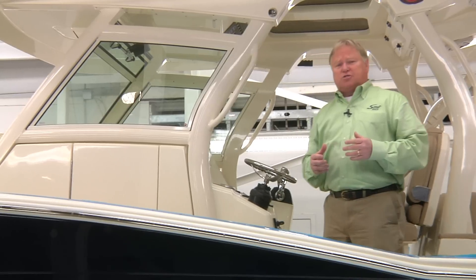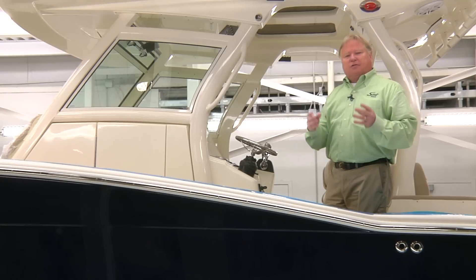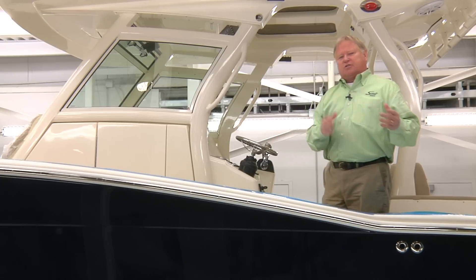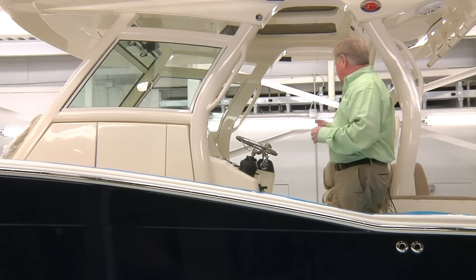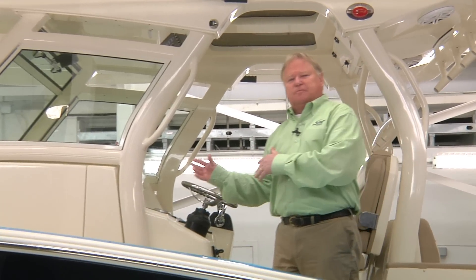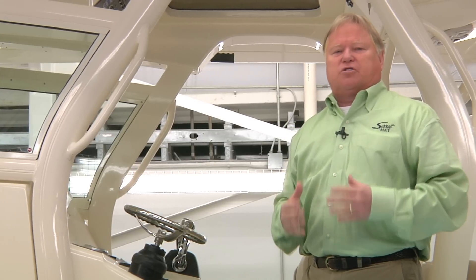Another thing that's unique to our brand is that we pay a lot of attention to the upholstery. Even pickup trucks today have plush interiors. These are coastal fishing boats, but consumers expect that level of quality in the seats they sit in, right down to the colors that are used. We have pioneered a new direction for coastal fishing boats, blending different colors together and sculpting each of our cushions so they're not only more comfortable but much more stylish than what's been created in this marketplace for several decades.